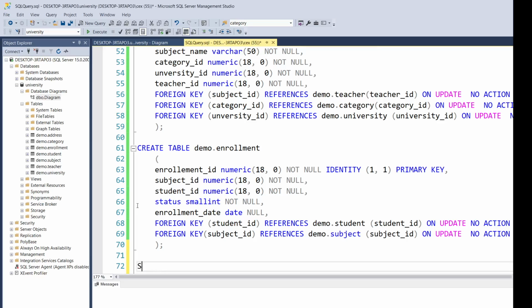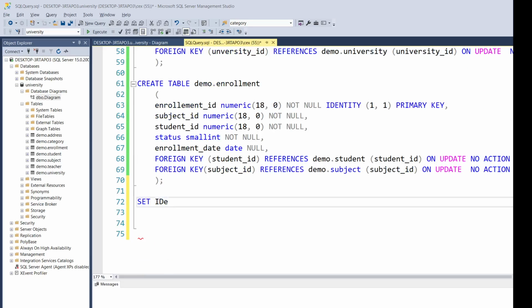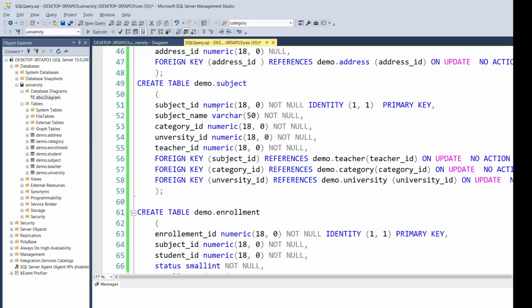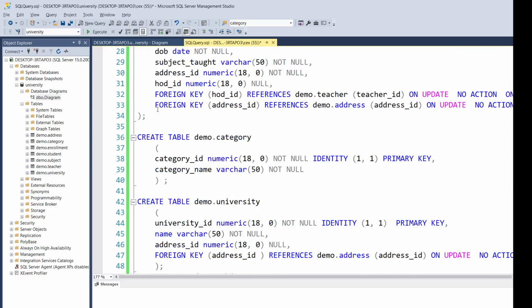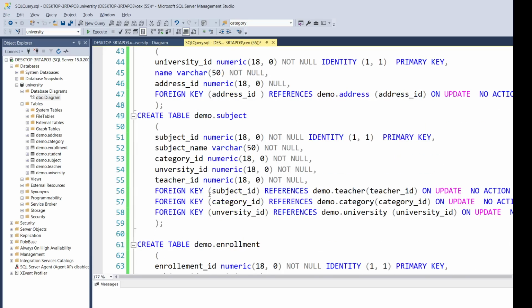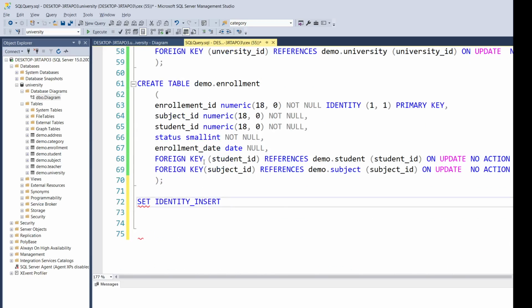So the statement will look like set identity insert, it should auto populate. And let us take the example as demo category. This is the table on which we want to insert the data.